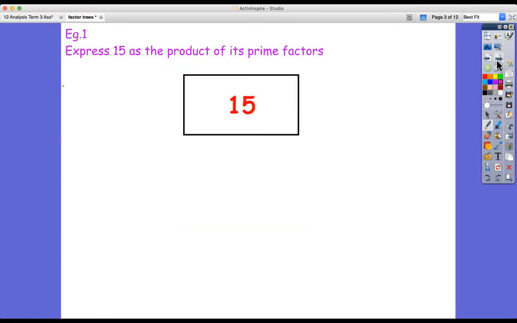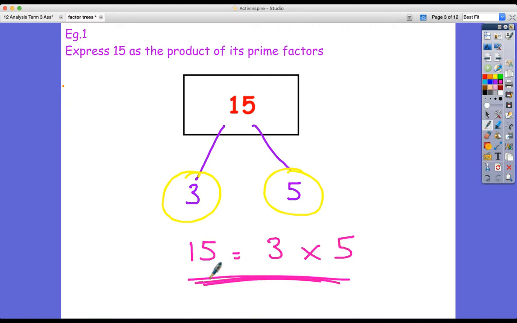So on the next page, let's have a look at an example. We might be asked to express 15 as the product of its prime factors. We're just going to split 15 into two random factors. What goes into 15? I know three does, I know five does. We then ask ourselves, are any of those numbers prime? Actually, both of them are. Three is prime and five is prime, we've done it. So 15 as the product of its prime factors, three times five, excellent.